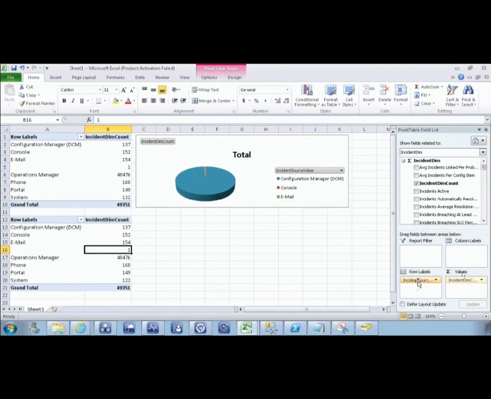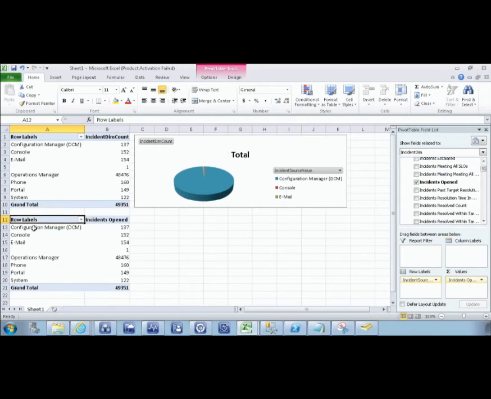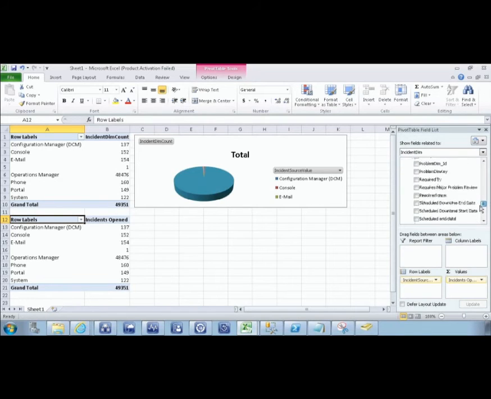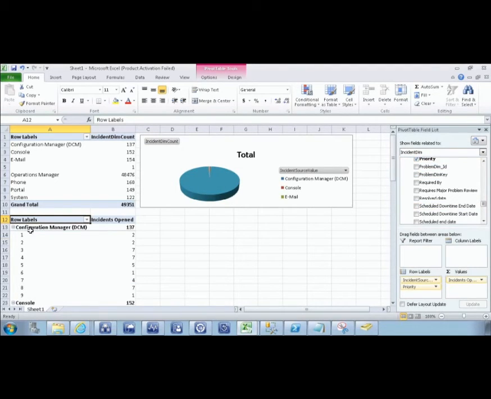So I might not want to take incident source, but I'm going to look at the priority of those, or when it was opened. Nope, wrong one. I grabbed the wrong one. Sorry, that's the one I wanted. Anyway, you get what this allows me to do, which is very easily grab the particular details related to my incident and see the priorities based on source, looking at the priorities of my particular incidents.